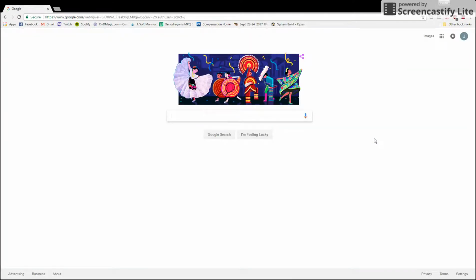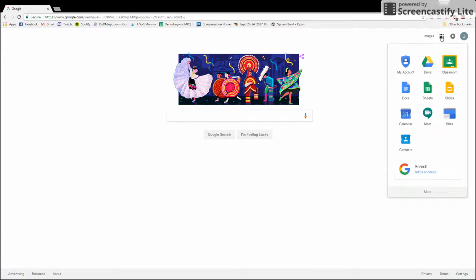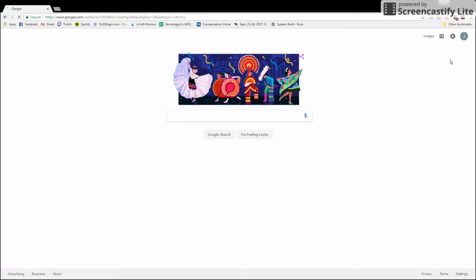Now it brings you right back to the Google page, which is exactly what should happen. Now, up in the right-hand screen, you're going to see this little icon that says Google Apps. Click that one time. Now you should see all of your options here, and we're looking for the one that says Classroom. Just in case your Google Apps doesn't automatically put Classroom at the top, you can click this button right down here that says More, and it will show up. So as soon as you find this icon, just click one time.